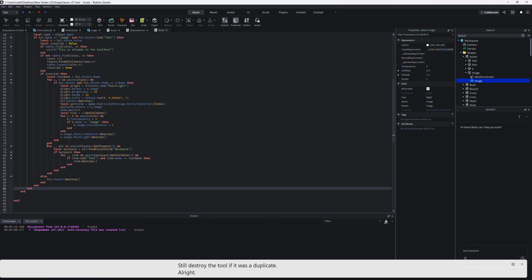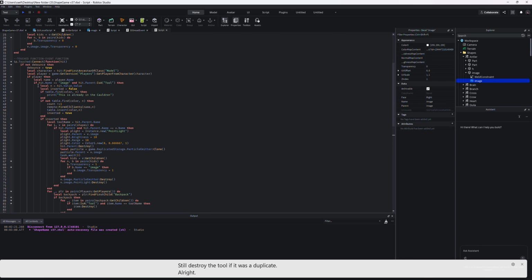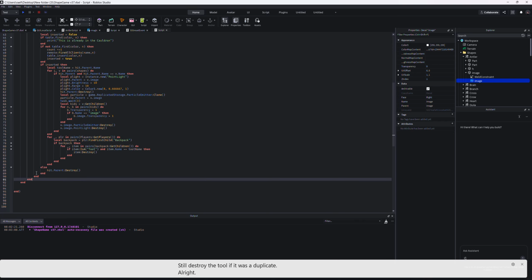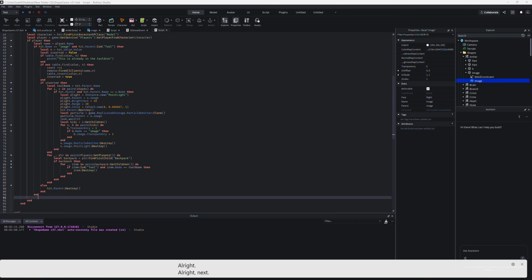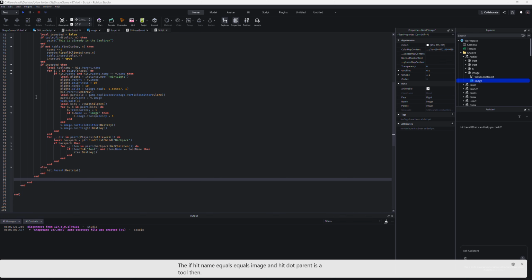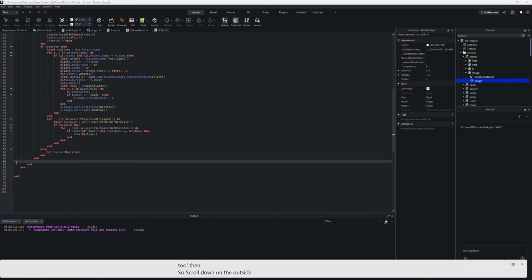All right. All right, next, on the outside of the if hit.Name equals image and hit.Parent is a tool, then, so scroll down on the outside of that.